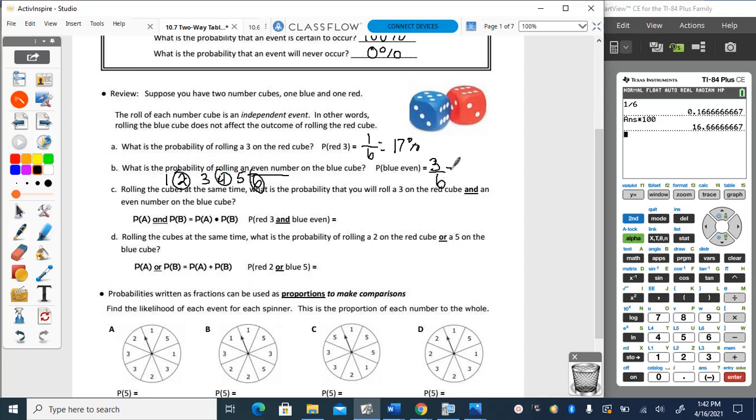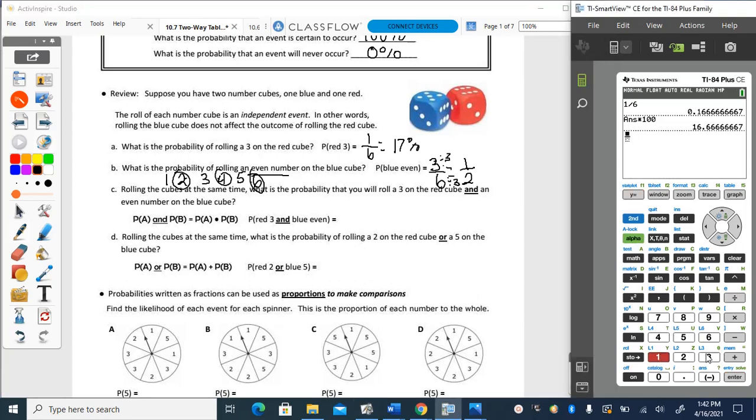6 chance. But now, if we want the fraction, we want it in simplest form. So can we simplify the fraction 3 over 6? Yeah, they're both divisible by 3. What's 3 divided by 3? Well, that's 1. And what's 6 divided by 3? 2. So our simplified version of 3 over 6 is 1/2. If you can't remember how to simplify a fraction, you can always go alpha y equal, 1, 3 over 6, and then click enter. And that gets you 1/2.